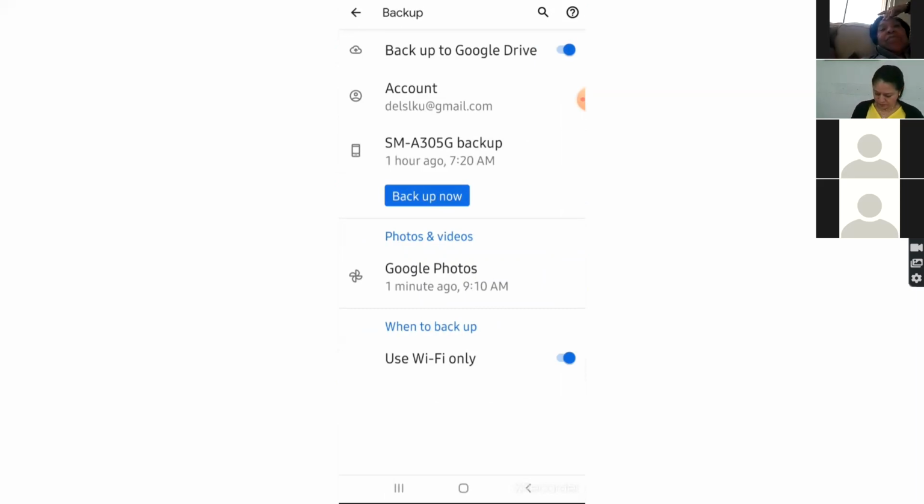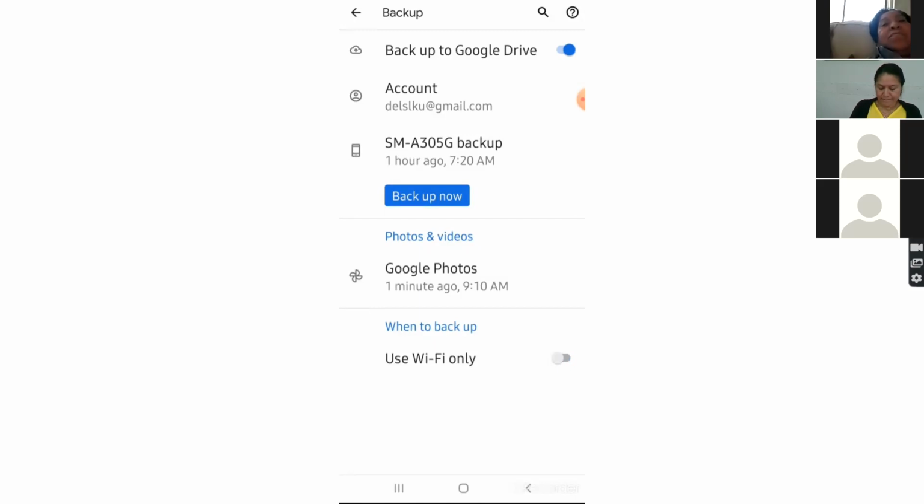Important as well is the last setting here where we identify when to back up. Okay? So my setting has the use Wi-Fi only turned on. What that means is that it will back up only when I am on a Wi-Fi network. If I turn this off, it can back up as long as it has data on the phone.